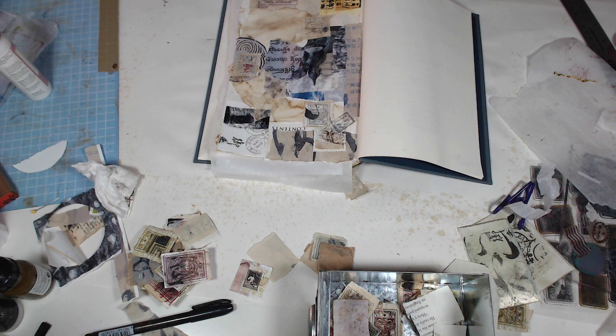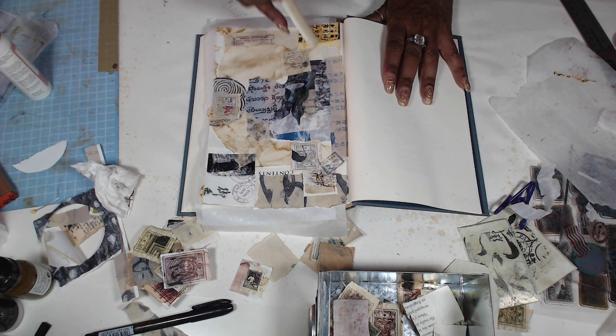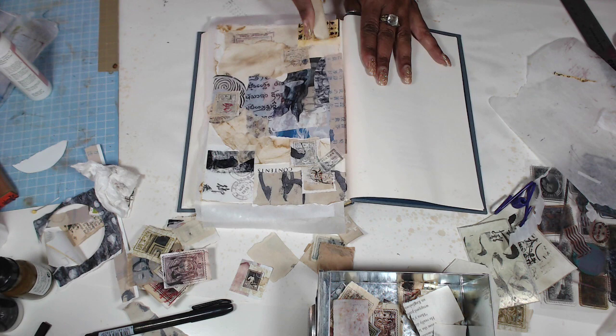In fact, I was going to do some sumi on here, but I'm not even going to do that right now. I'll do it. Well, I better do it now, because then I won't be able to do it next time when you guys see it, because I want to be able to turn this page and get started on the next side. So I can do that and let it dry up, and then I'll close my book off camera. But I'm really taking my bone folder and really burnishing it down in here, and it's laying down beautifully now. So let me get my little ink.